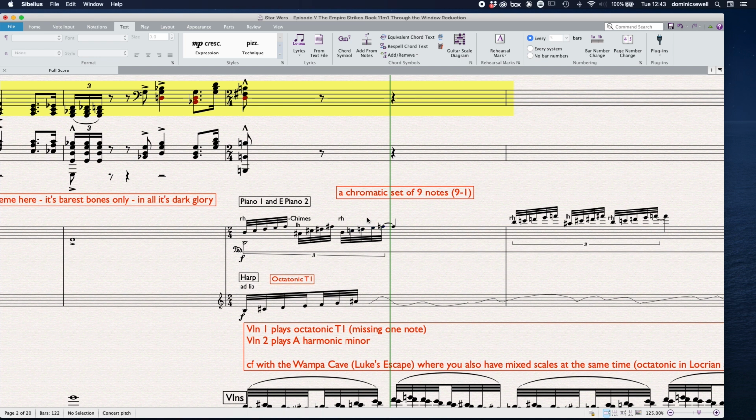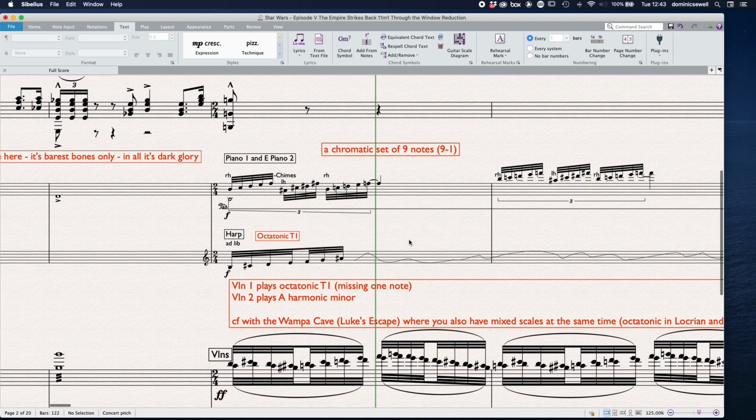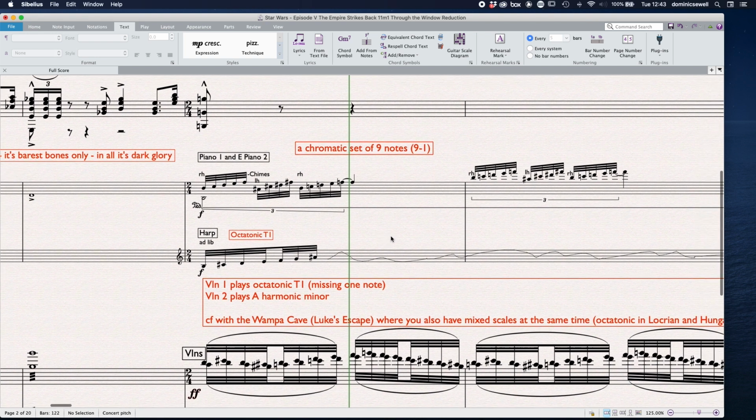So it's sort of white note, black note time, like that sort of thing. So that's going on. And then we've got an octatonic scale, missing out the G sharp. Like that, because otherwise... like that, but there's just not enough pedals for that to happen.